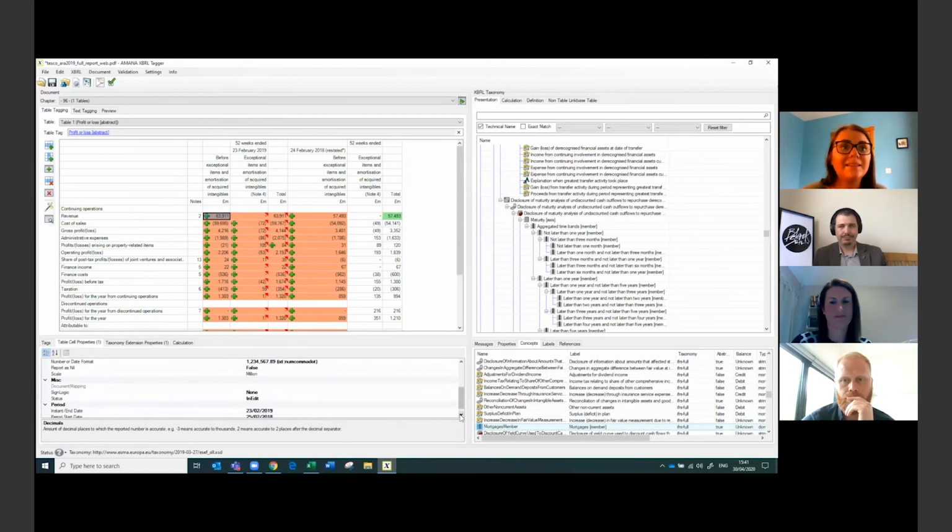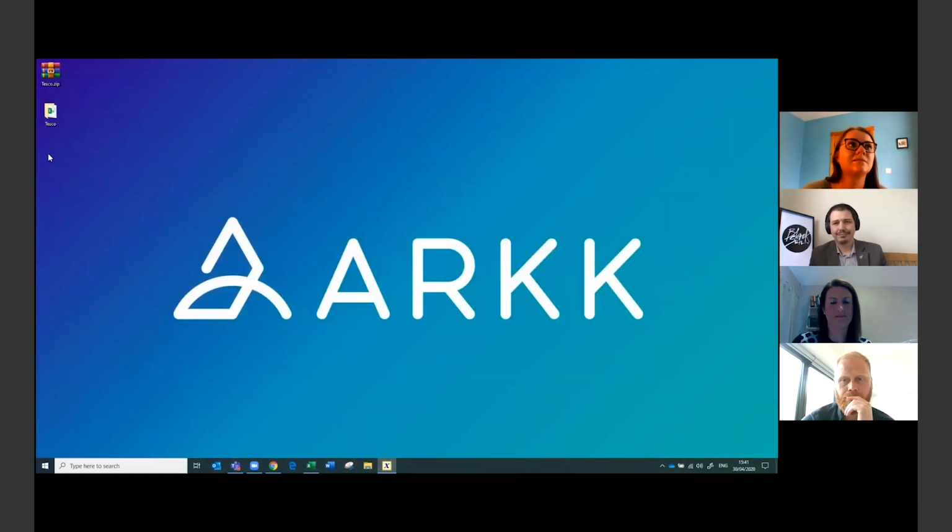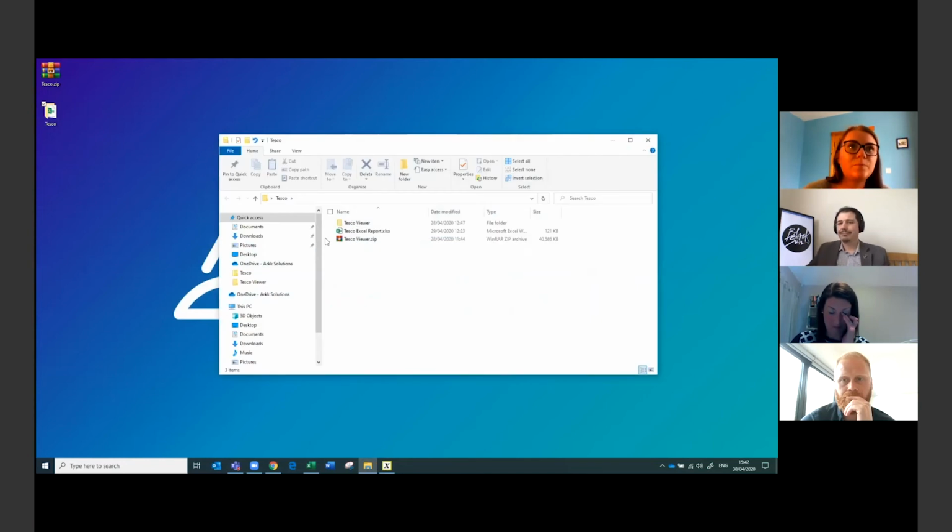And that's basically it. That's the tagging process internally. Very quick overview. But now I'm going to move on to review documents. So this is the file or the folder that you'll receive from us. You'll have your Excel report and this zip folder, which I've already extracted. The Excel report you'll use as part of your review process, but I'll come back to that in a few moments. And this is the main document that you'll be looking at.